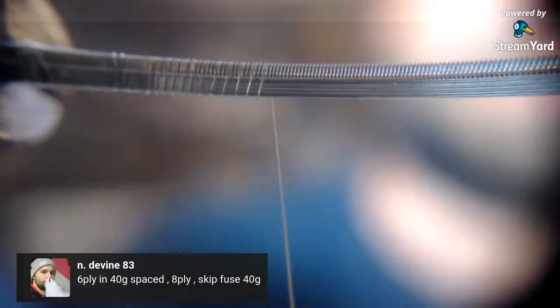I want to make sure I'm only skipping two spaces. I don't want to do three because it's going to mess up my build later on. So I just want to make sure them two spaces. And that's it. Let me see if I can get a good picture of this before I go any further.